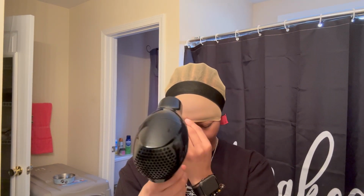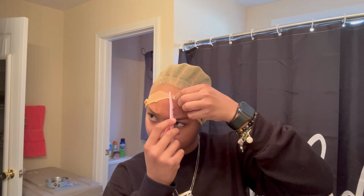And for some reason, my wig cap would not just lay down with just the eBay spray. At this point, I don't know what was going on this day, but for some reason, the scissors wouldn't even cut and it wasn't even all the way dry. So I had to go back and use the blow dryer again. And then that's when I was able to cut that wig cap, because for some reason it just wasn't doing right for me. It just wasn't cooperating. So I just went ahead and cut it and left it how it was. And then I put the glue up there and I only did one layer of glue, but I did multiple layers of eBay.